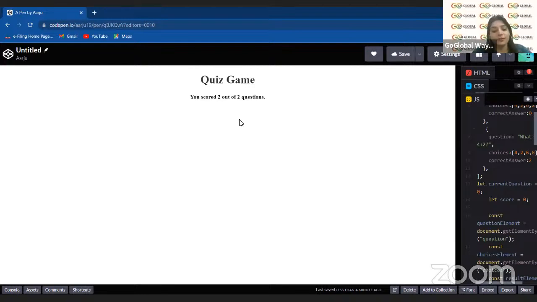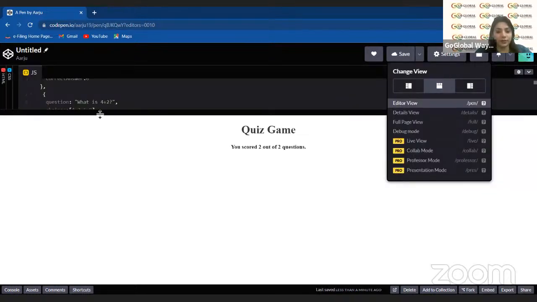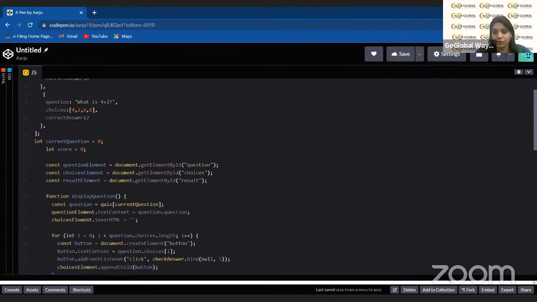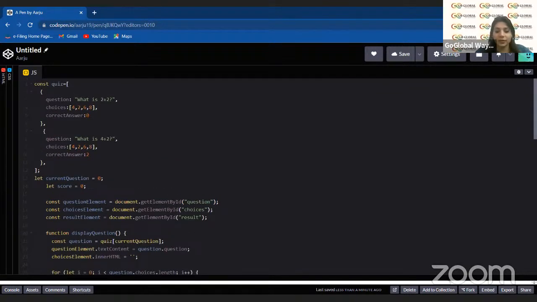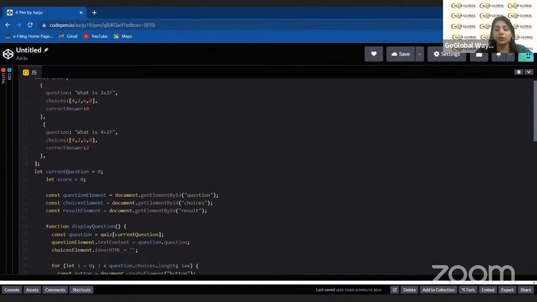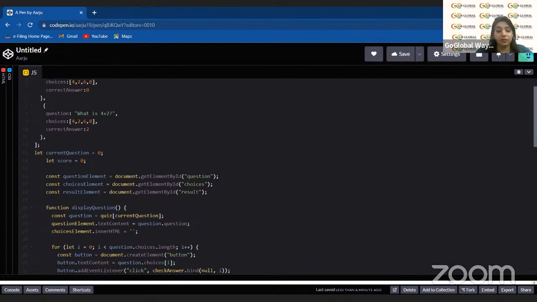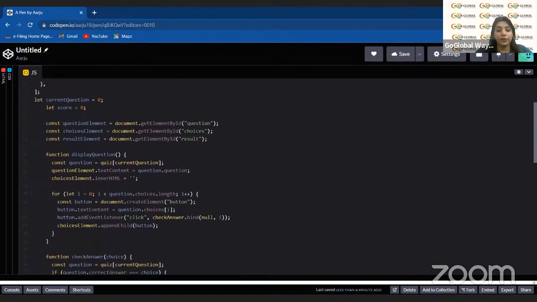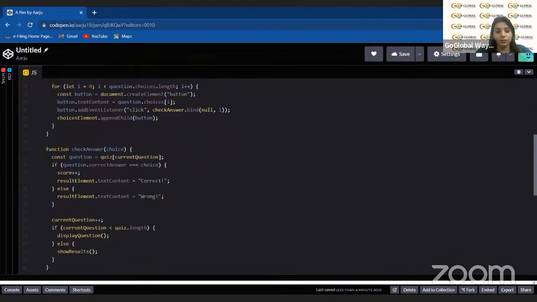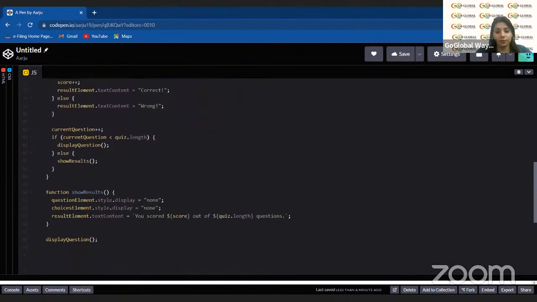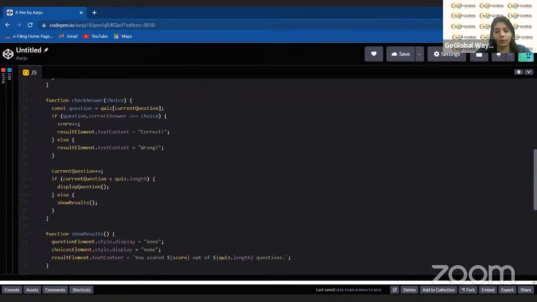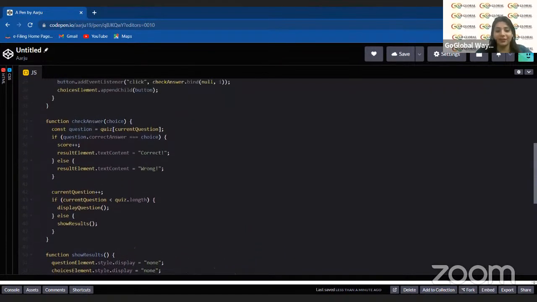So this way, everyone, you can make your quiz game. And it's quite tough. Let me review the code for your reference because I did the code correction. You can pause your video and see, there was only a mistake in the JavaScript code in writing the text. So you can go through the code, and then you are done with that.